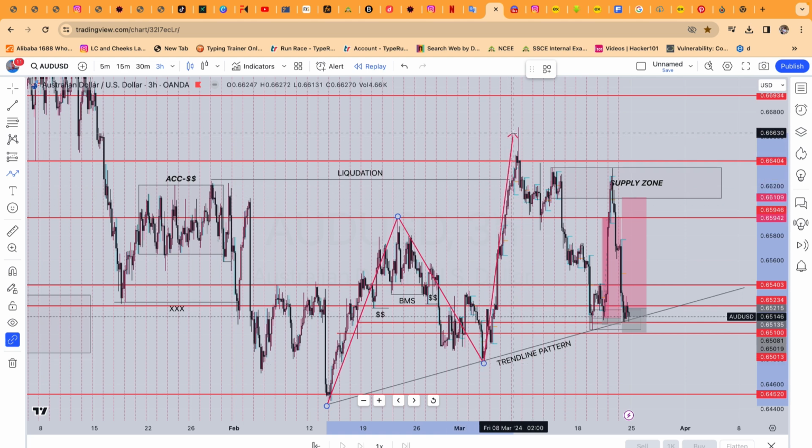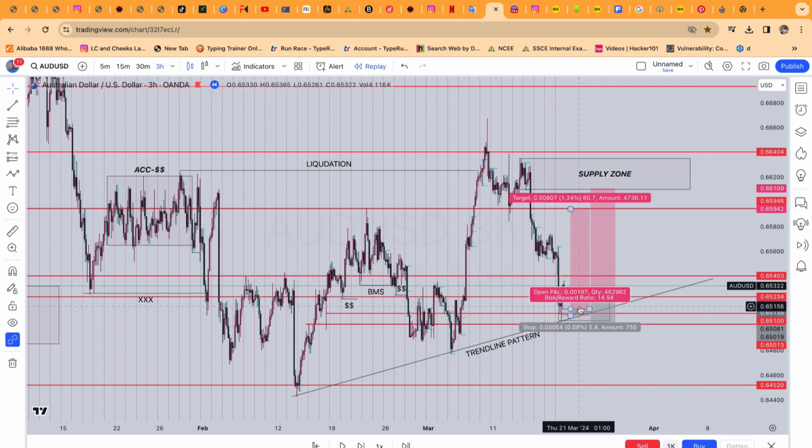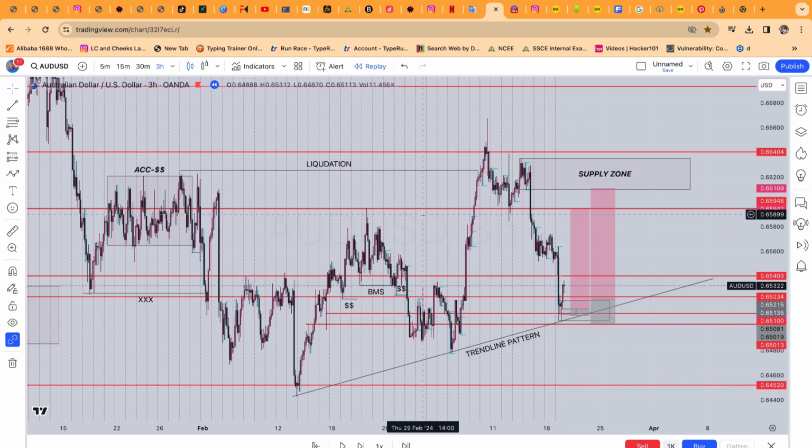So guys, I will show you what price is trying to do. I had to mark up my supply zone first of all from the 4 hours time frame, and then you see price tapping in the third time. Now let's do a replay on this. I'm going to delete this one. All right guys, price already tapped in the third time, but price liquidated this area. So there was a liquidation right here, leaving us with this supply zone.